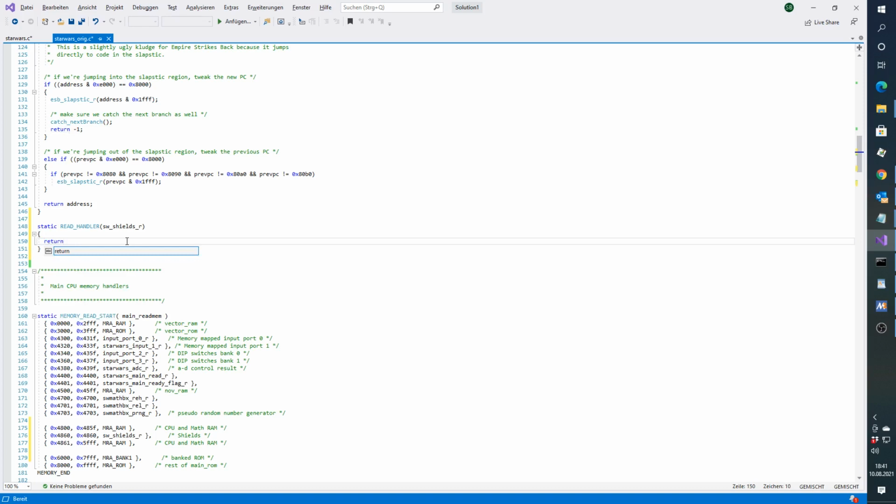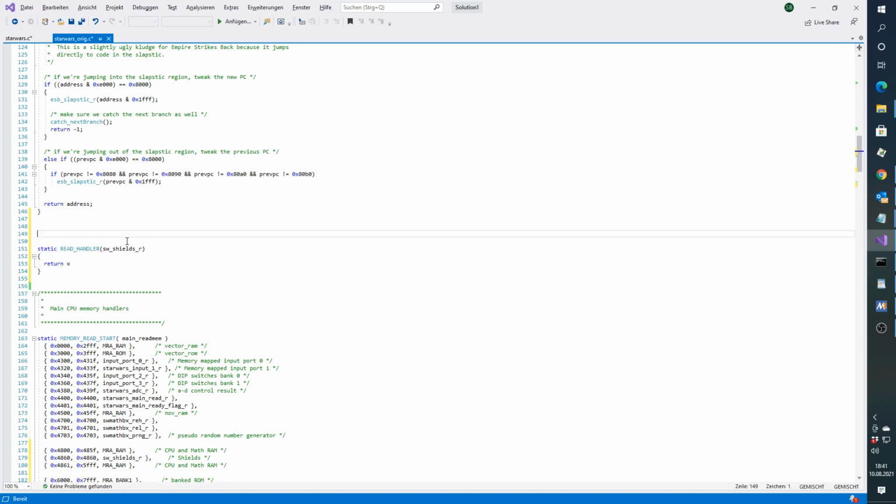And this particular value now we need to maintain in the C source code. So we need to create a variable for that. Let's create a variable 1 byte in size, and let's call it sv underscore shields, and let's initialize it with 0. So each time when the game wants to know the actual value, we return sv shields, whatever is inside this variable at the particular time.